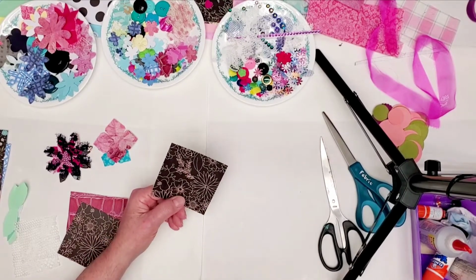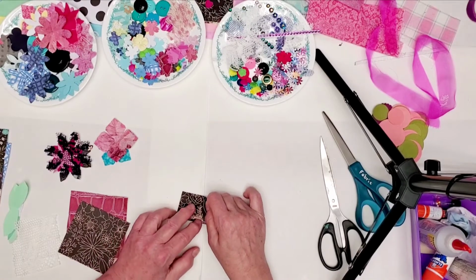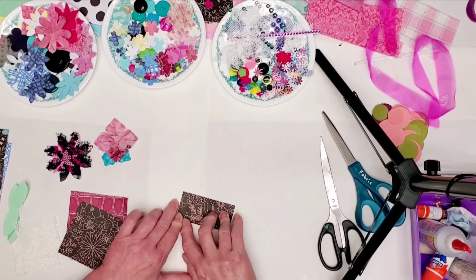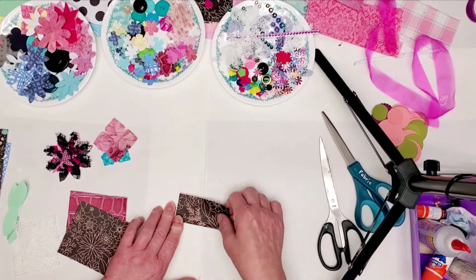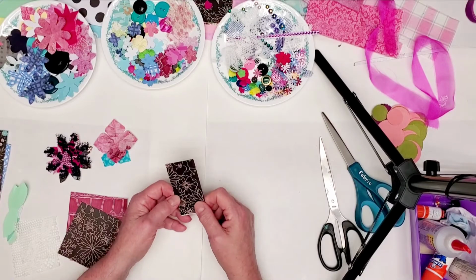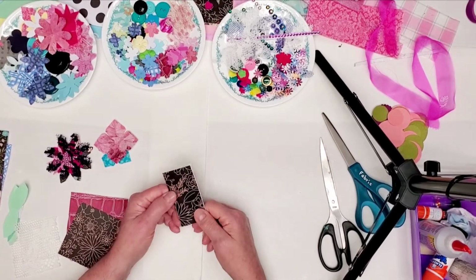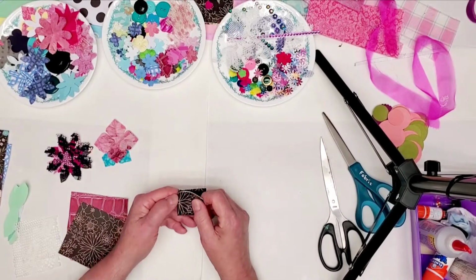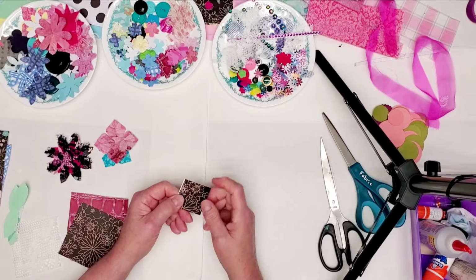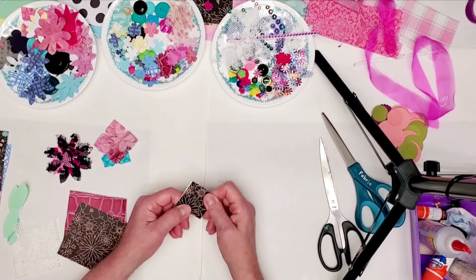So you start off with a square. Mine aren't perfectly square, and I don't worry about that, because after you fold it and everything, it won't make much of a difference. And everyone's going to come out looking different anyway. First thing, you take the square and you fold it in half. Then you fold it in half again. Okay. Fold your square in half, fold it in half again.